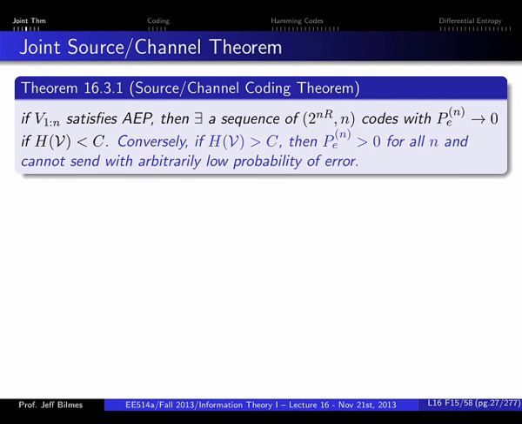Because the compression rate, the number of bits per channel symbol, is now H plus D, which is bigger than the capacity. So that means that you would be trying to use too many bits per channel use. But if you can get H plus D to be below the capacity, then you can do it. So you're assuming stream code or something like this. I mean, why not just compress it offline and then transmit it at a slower rate?